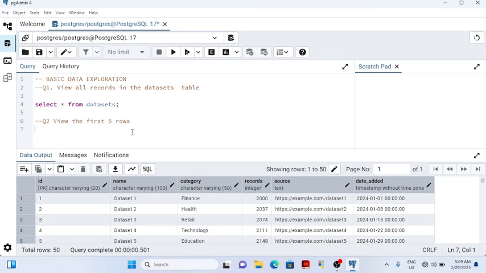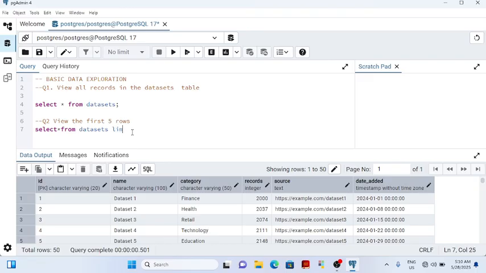Now if you want to fill the 5 rows of your data set, you select, put asterisk, select from data set, then you limit to 5.